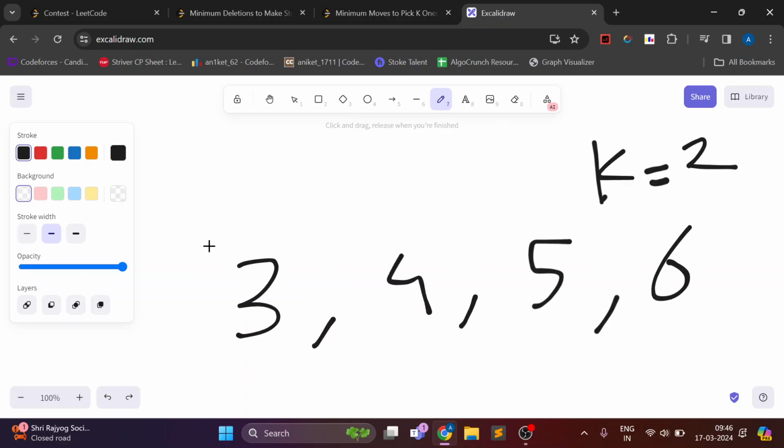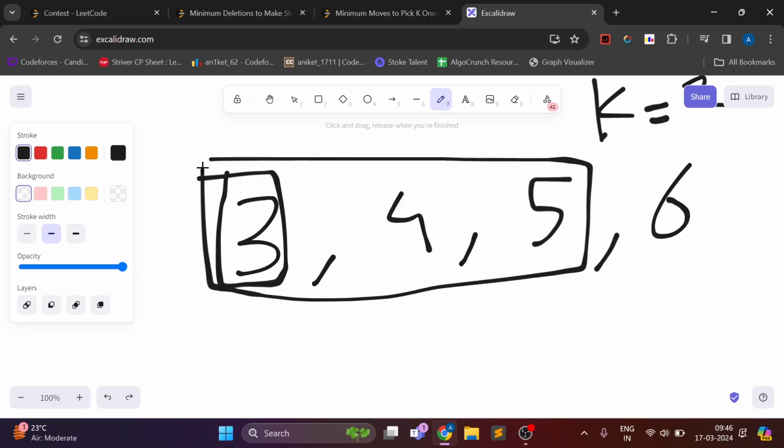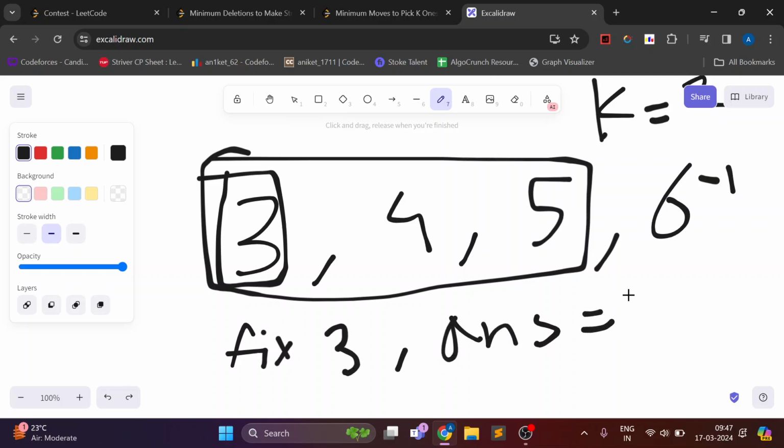Now I will find the required number of delete operations when I fix this 3 as my minimum frequency. If I fix this 3, this range is already k-special, but I need to subtract 1 from this. So if we fix 3, our answer comes out to be 1.